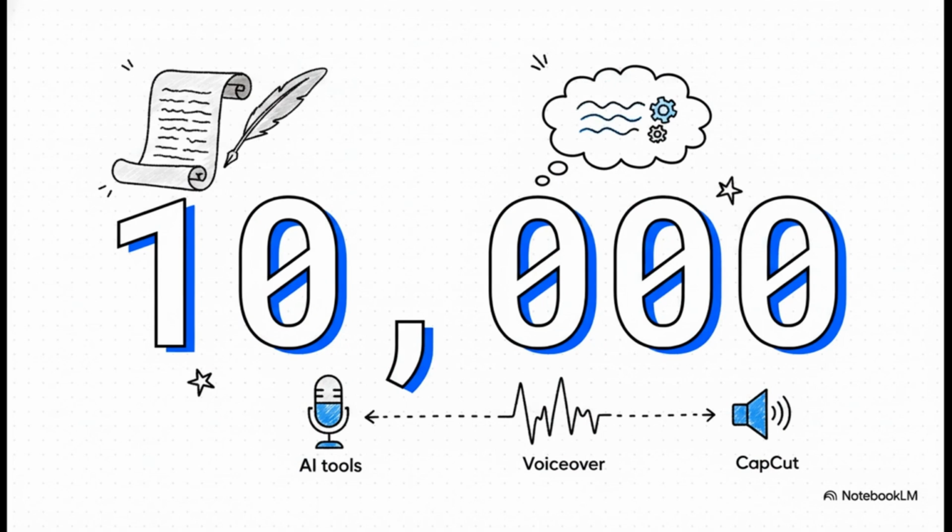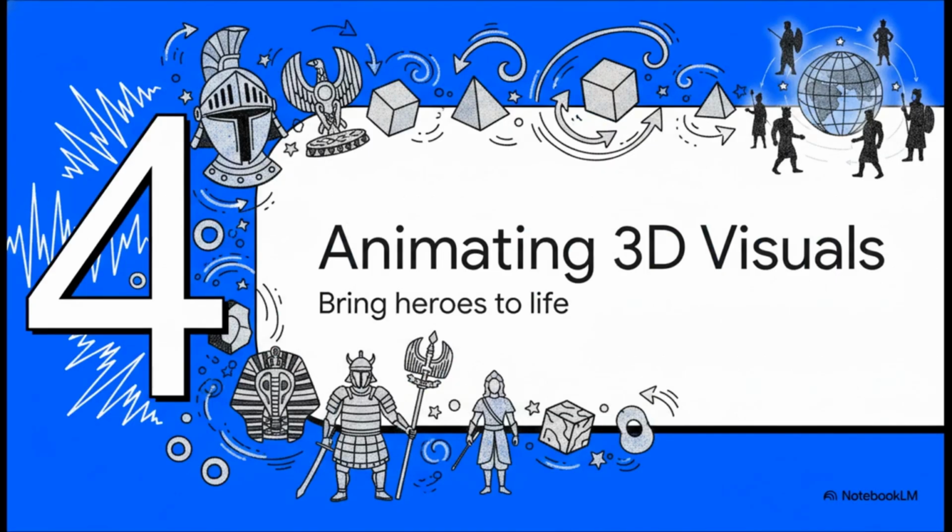So the big question is, how much text can we actually process at once without hitting some annoying paywall? The magic number here is 10,000. You can take that modified text right into a free text-to-speech tool like CapCut, which incredibly lets you process up to 10,000 characters at a single time. For beginners, this means you can generate your entire historical narrative seamlessly, all in one go. Awesome. So we have our perfectly pronounced audio.